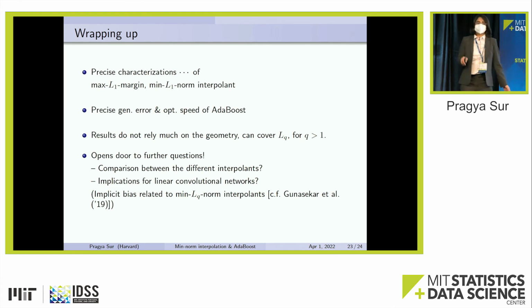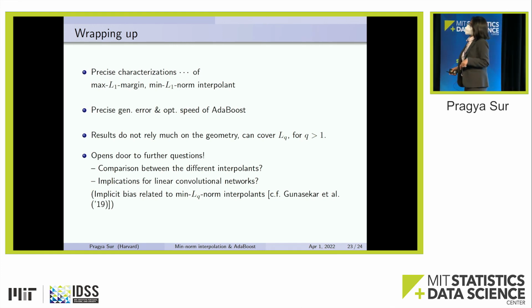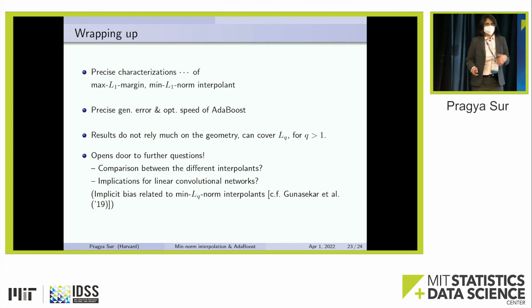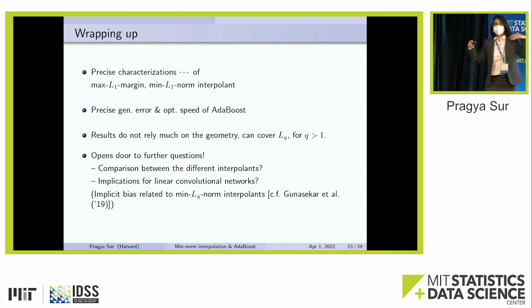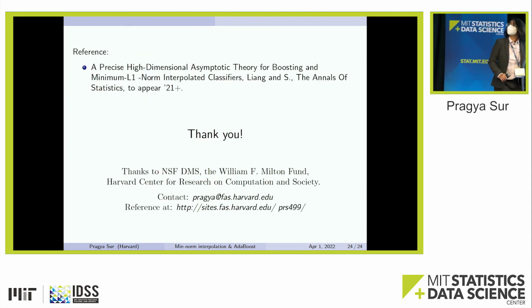And the other thing I promised is that we're going to come back to neural networks. It's known in that literature that if you take linear convolutional networks of certain depth, then they have implicit biases related to min LQ norm interpolants, and the depth of the network and which norm you're looking at are related. So being able to go over to these other norms should tell you new stuff about these kinds of networks. Okay? So yeah, right on time.